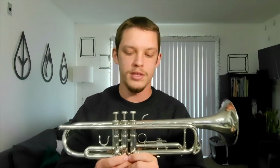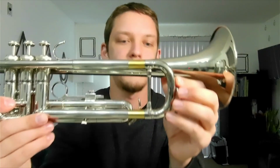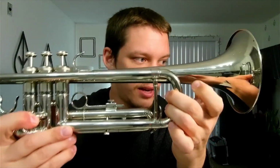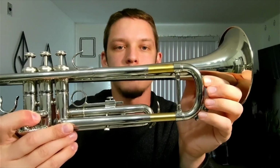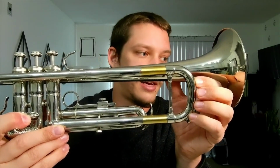Now, sometimes your instrument will have some other pieces to it. Sometimes it won't. It depends greatly on the model. But a very common construction is to have at least a main tuning slide, which is this guy right up here in the front. Notice when I open it up you can now see there is a yellowy section as well as the silver section. This is the difference between the nickel plated section on the outside and the regular brass on the inside. This is what you call your main tuning slide.